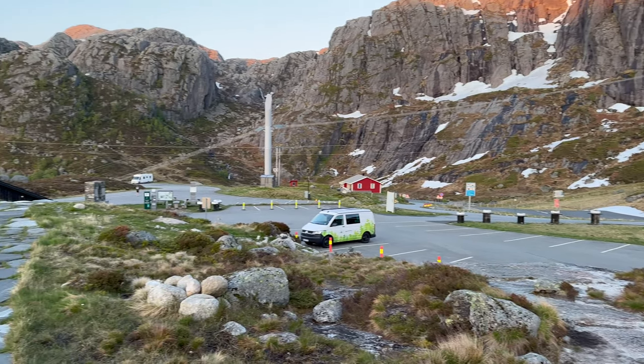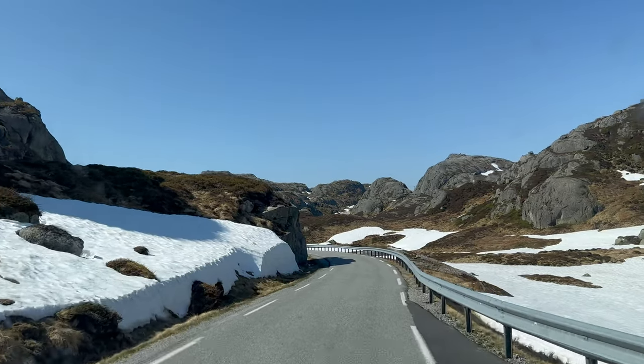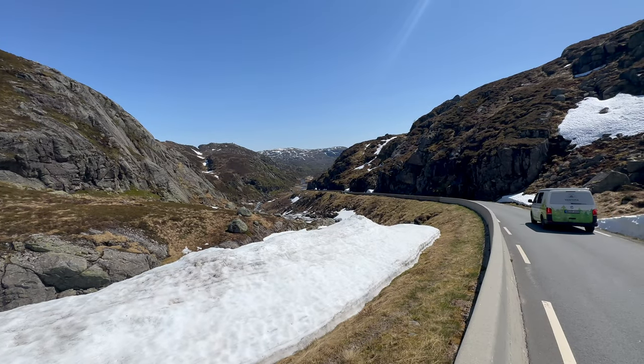After hiking to Kjerakbolten and going all the way back we slept right next to the hike itself, about one and a half kilometers from the parking space — it was also very beautiful. There were so many campers right next to the streets. We will mark the exact location with a link down below so you can see all of our sleeping spots for the whole trip.